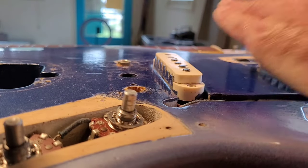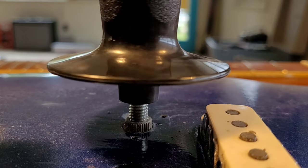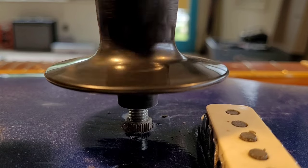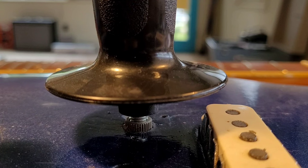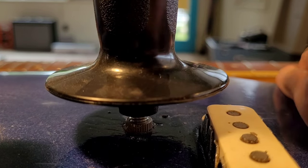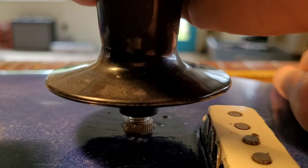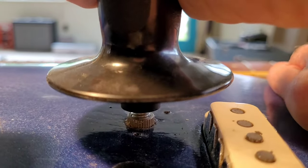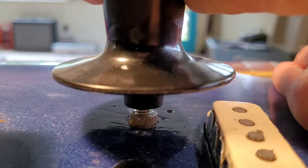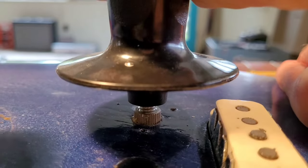Gotcha. I'm actually kind of amazed that that came out so easily, because typically things that have been in place for 30 or 40 years are not so willing to let go. How do I know that? Well, because I still listen to the Mamas and the Papas. And they're awesome. And if you don't think so, well, whatever.